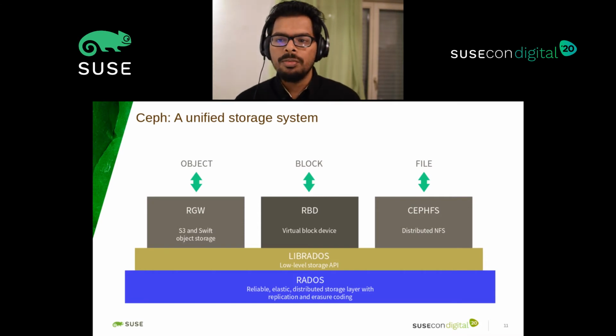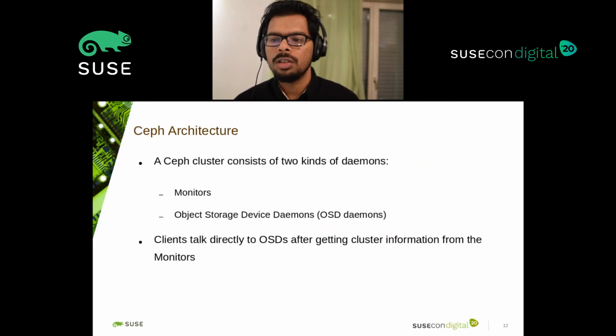So when you talk about the architecture of Ceph, you have two kinds of daemons. You have monitors, and then you have object storage daemons. The object storage daemons are essentially your plain old disks which have a daemon running on them which intelligently places data. And then monitors take care of cluster membership and making sure that everyone in the cluster is alive and that the placement is going on according to the plan.